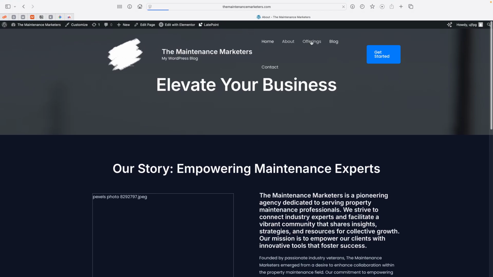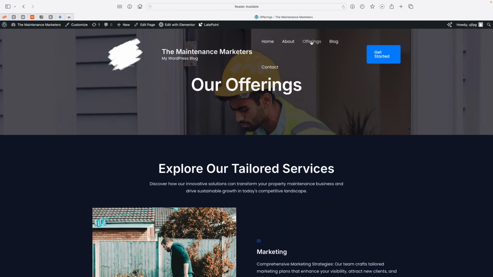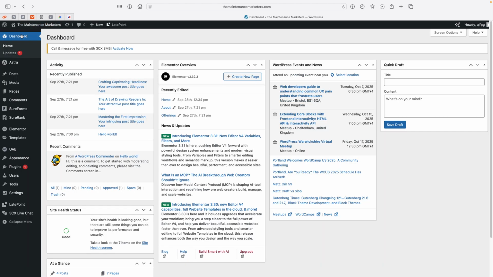I think this is because I did the first install and messed it up, so I had to delete everything and reinstall it, and I think that's caused a little bit of conflict in the database. So what we'll do is we'll go through the dashboard for the moment, and then we'll go ahead and fix everything.